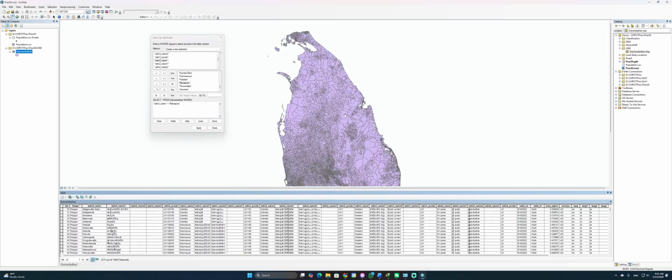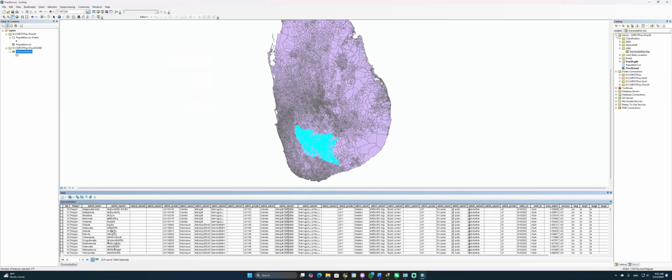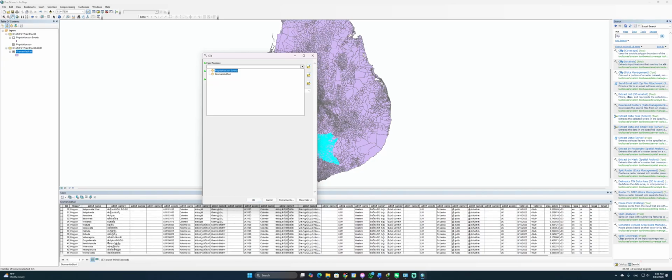So now you will see all the GND files which were located in Ratnapura district have been selected, and I can click apply and then click close. Now what I have to do is go into the search for clip, then click on the analysis and then input feature Niladhari, and then the clipping feature should also be Niladhari.